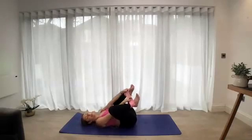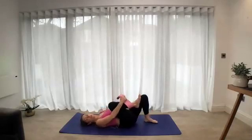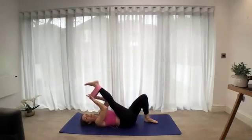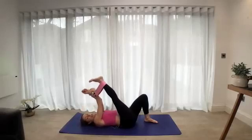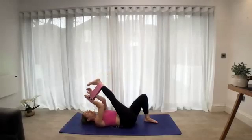Then we're going to take the band and just have it on one leg, on one ankle, drop the other foot flat down towards the mat, and then we're going to use the band to stretch the leg out. So you can hang on to it. I quite like to put my arms in because it's so lovely and relaxing. So you can hang here. Obviously, wherever your stretch is your stretch. So if your leg is here, that's absolutely fine. But use this to just gently stretch through.